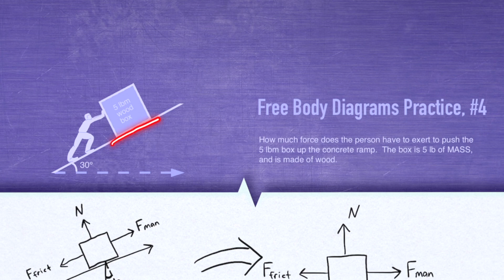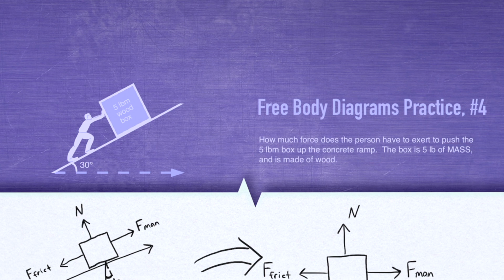So the box is not already moving. There's actually friction occurring: the guy is pushing the box, and the friction is making his job harder. It's pushing the box this way. For static friction, if you look at my free body diagram explanation video, you can click on link number 5 in the description, and I will link the video, jumping ahead to the point where I actually talk about friction. So click on link number 5 if you want an explanation there. Basically what's happening is this box is not moving. It's asking how many pounds of force it would take to push the box up the concrete ramp.